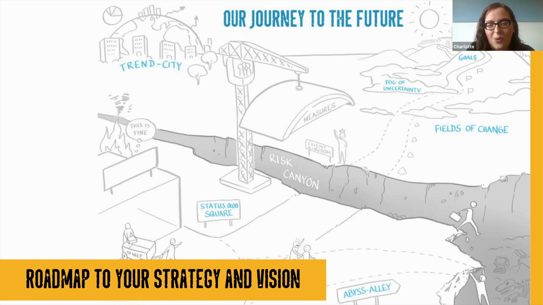And on the lower right corner of the picture, you already have a way drawn in that will lead you into this canyon, into the abyss alley. And here, this is a fun little exercise that you can also try to start with if you don't have any idea about the other parts yet. Here you draw the things that will make your company fail, that you would have to do in order to make it fail.